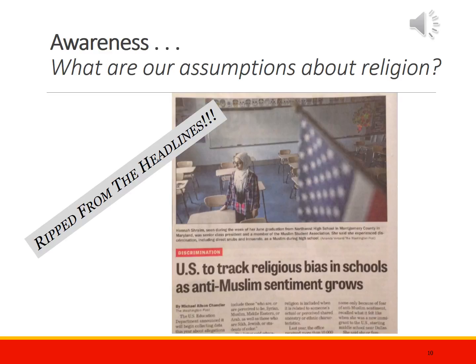by individuals who claimed allegiance to the Islamic State, and a presidential candidate who has proposed a ban on Muslims entering the country, have fueled a wave of anti-Muslim sentiment. The headlines and rhetoric on the campaign trail are seeping into school lunchrooms and hallways, and they're being felt by Muslim children. Muslim students report being called everything from a terrorist to jokes about where's your bomb. One survey in California found in 2014 that over half of the American Muslim students in those schools reported some form of bullying based upon their religious identity while at school.